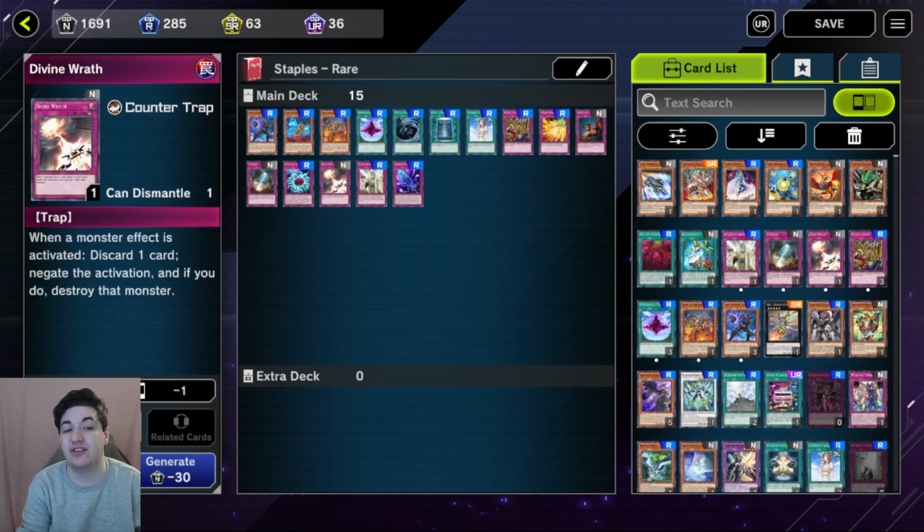And then we have Divine Wrath, another normal rare to cheat out. Here, when a monster effect is activated, discard a card, negate the activation, and if you do, destroy the monster. This is an old card from a couple years ago. Very powerful card like Solemn Strike.